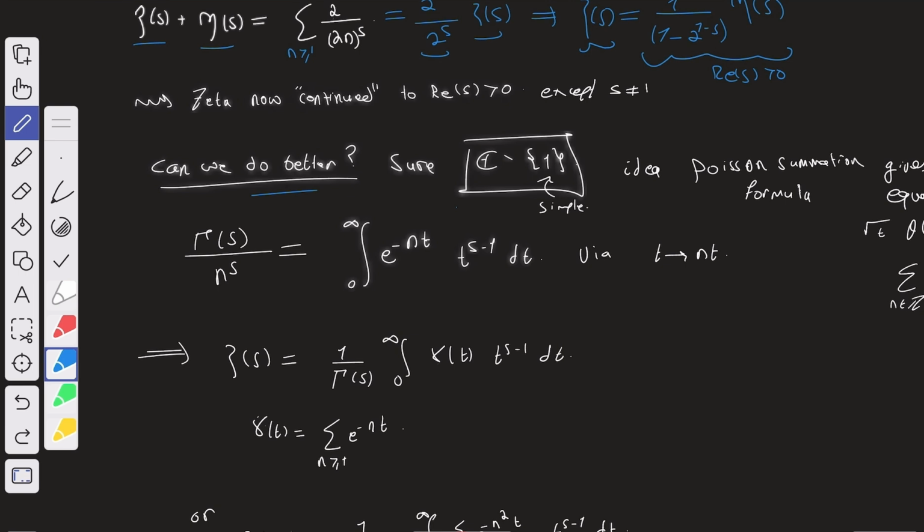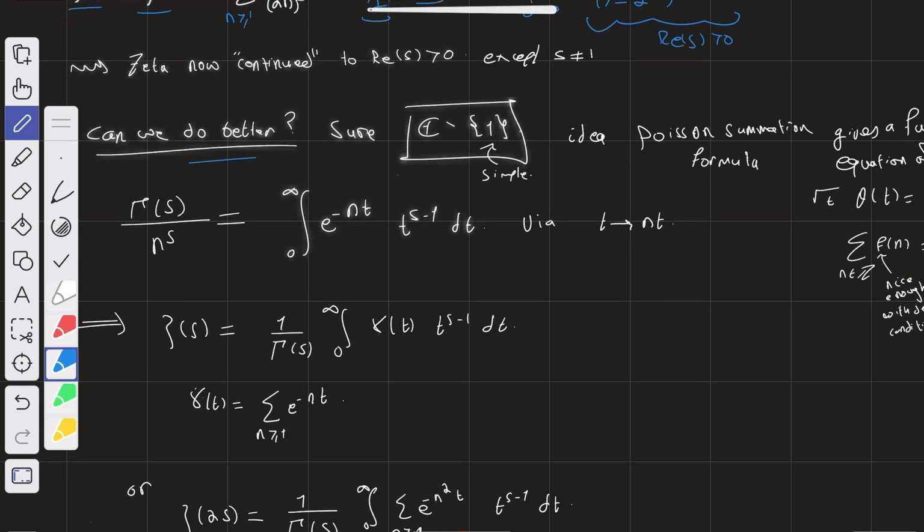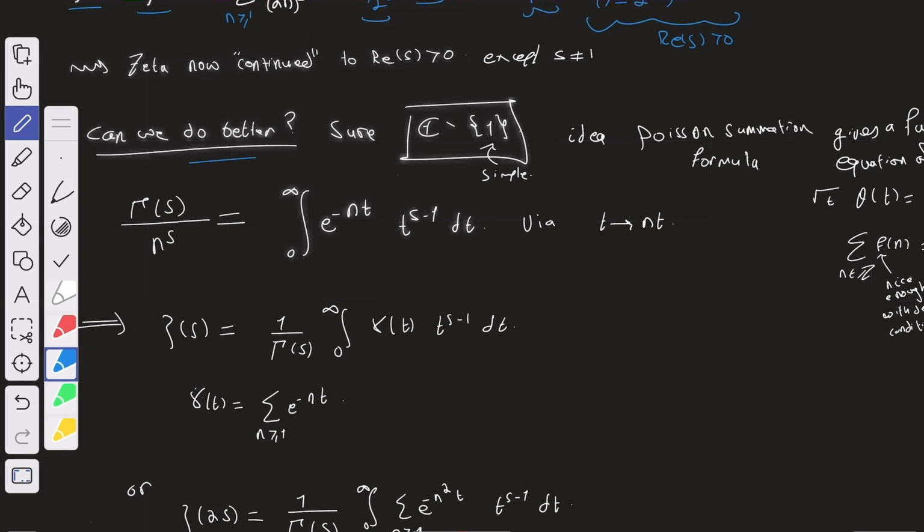And when you study zeta functions, functions that tend to be related to these are the so-called theta functions. So theta functions, I'm going to tell you what these are, and we're going to talk about the functional equation of the theta function that we're going to need. Let us first discuss where this theta function is coming from.